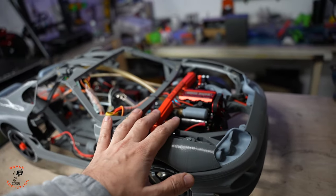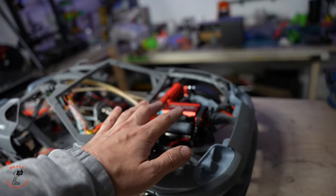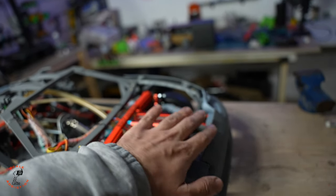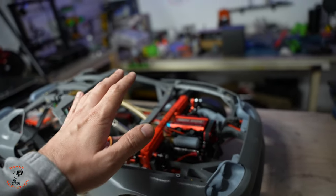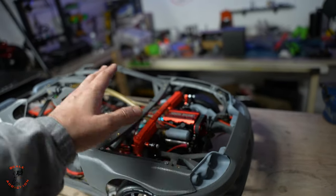And for those of you asking me about the hood, I have the hood, but I'm not sure if it will touch the fan because it's very close right now. I have to make it a bit curvy, but I haven't figured out the hinges for now. That's why I just want to make sure the car works, and then I will work on the hood.